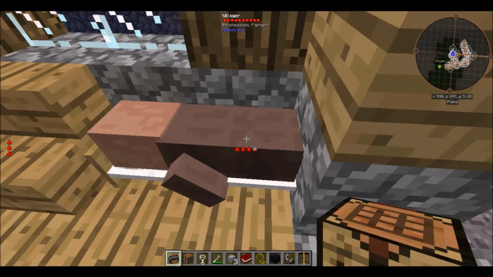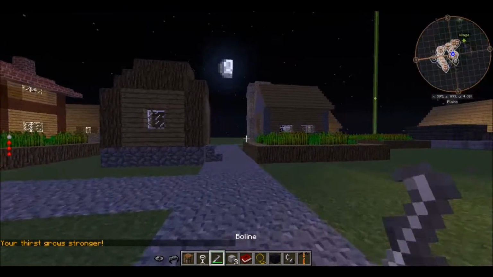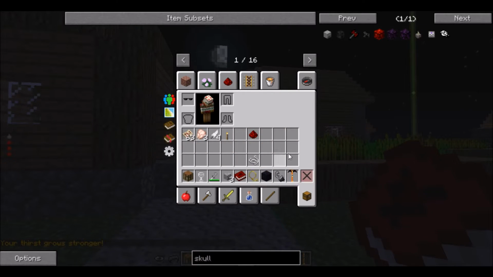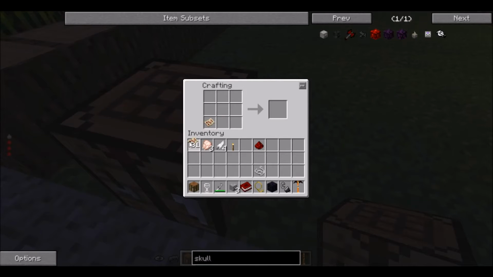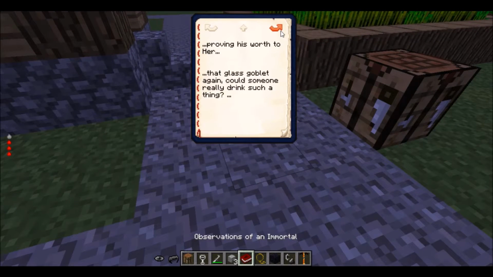Just keep draining, and then you should see this message: your thirst grows stronger. So, at this point, you're gonna want to put in the next page for your little doodad. Let me place another crafting table because I don't want to go back to the old one. Alright, so put in the second page. The book back in. Alright, so the next task is, let's go to it.